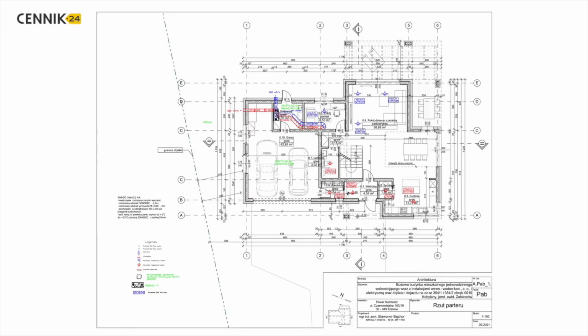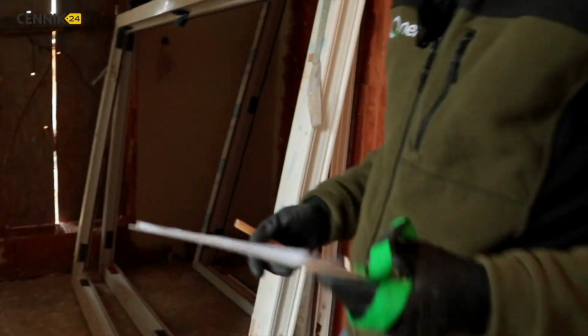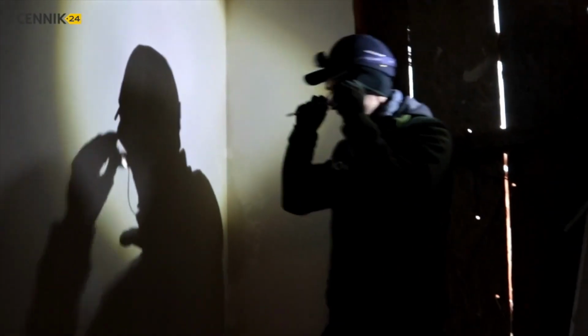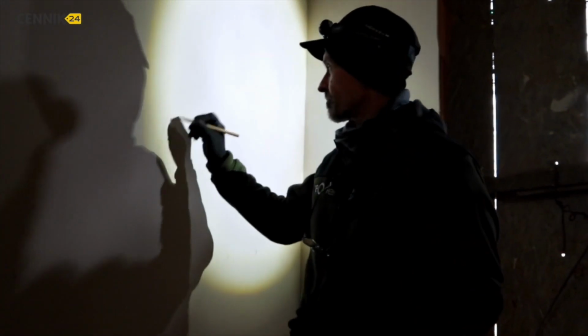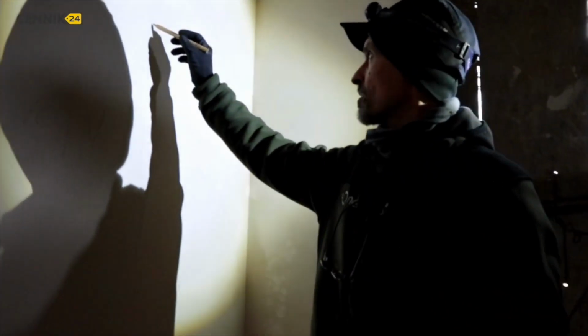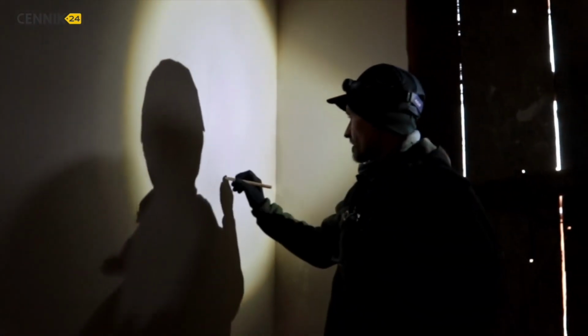Now we move on to the, let's call it, practical part. So at this point we need to mark the spots in the technical room where the ventilation unit, as well as the intake and exhaust, should be installed. In this particular building, an HRV ventilation unit is planned, where the connection nozzles are located vertically upwards, with the air intake positioned on the left-hand side and the air exhaust on the right-hand side.